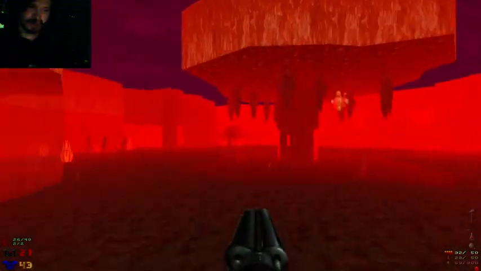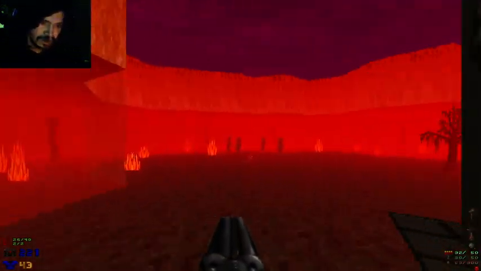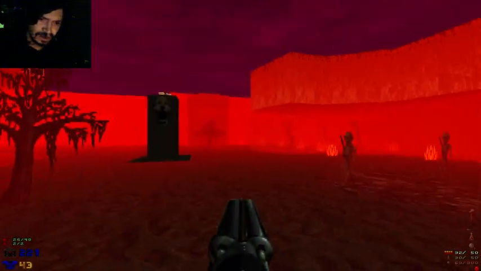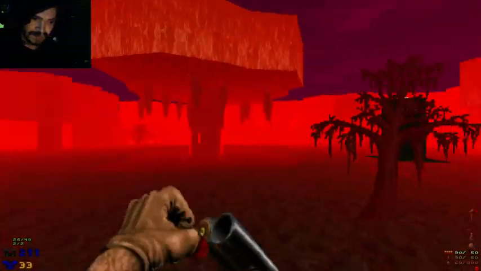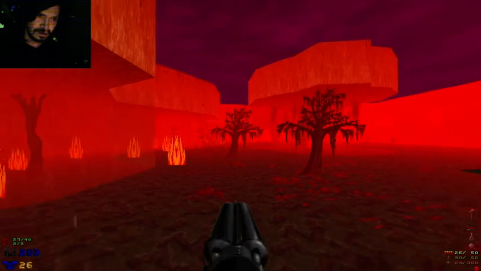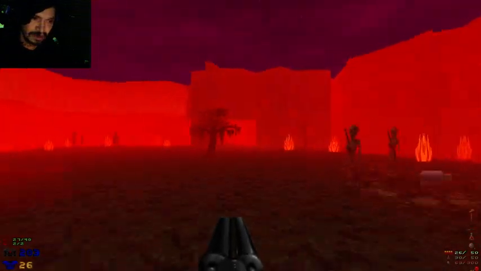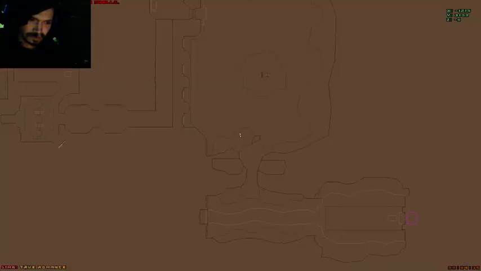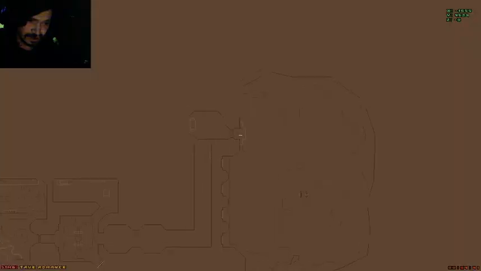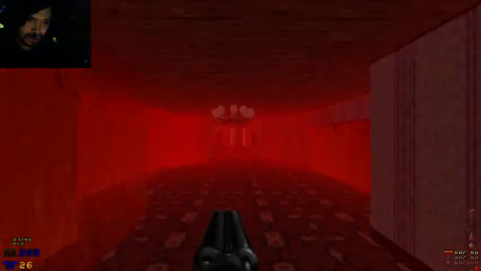I'm almost fucking dead. I gotta give myself some more health here. Yeah, I had no choice. I was almost dead there. Oh shit, where are you now? Fucking dead? Good. Okay, we got the golden key now. Move on. Now I need to find where that gold door is, which I think is back this way. Oh yeah, go here.